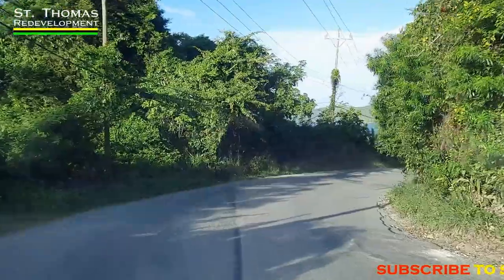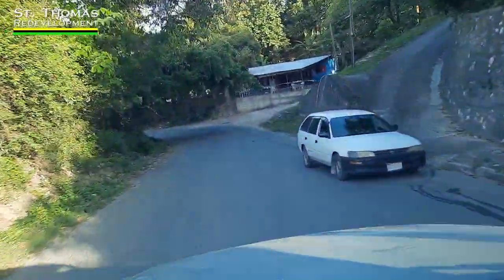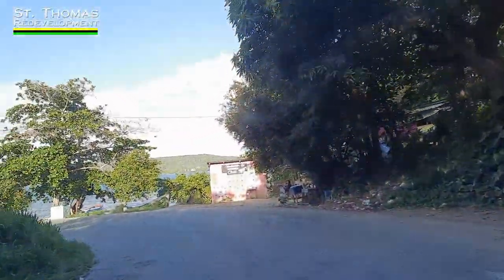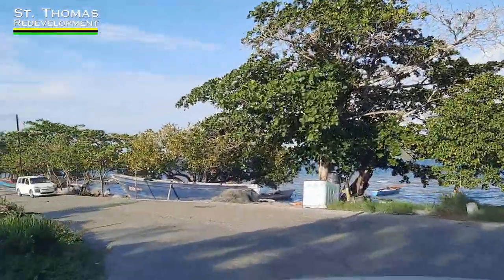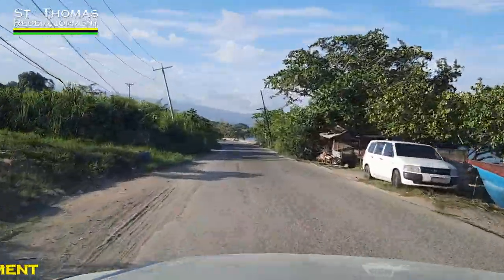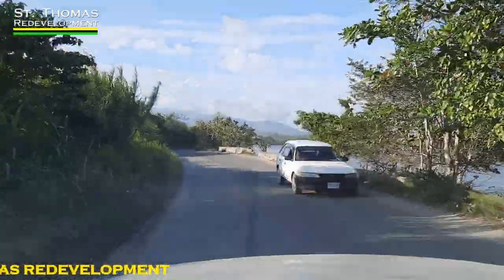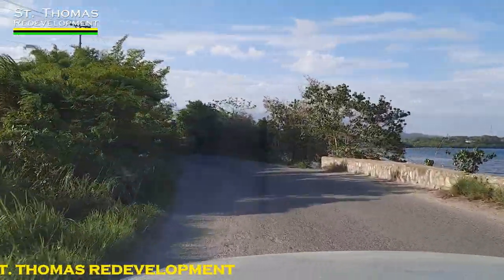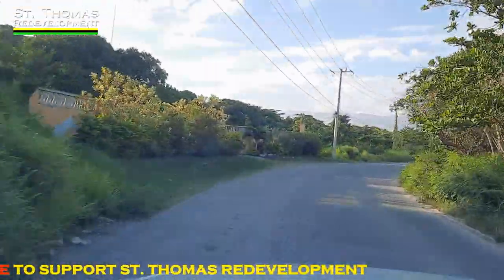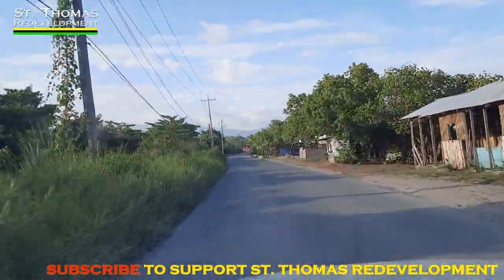We're cruising through this deep corner, almost looking like something of 270 degrees. Nonetheless, I hope whoever gets this section of the project will do the work that requires us not to be going around corners. So we progress further and we are roughly about 4 minutes from Port Morant.